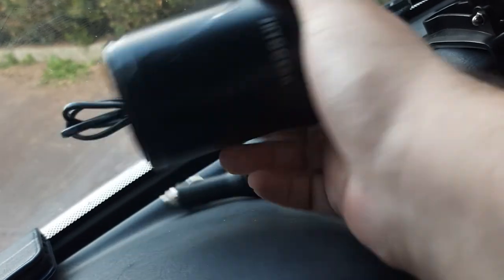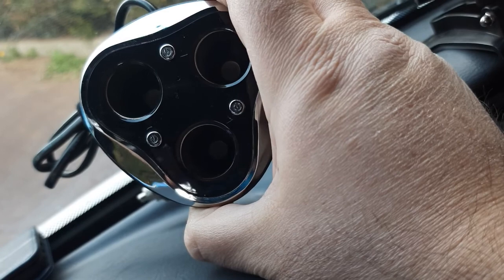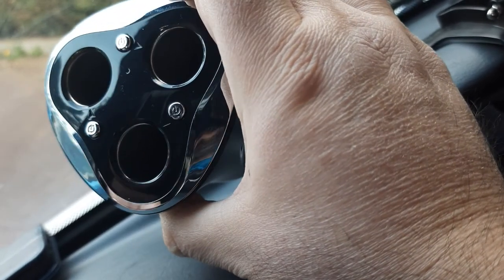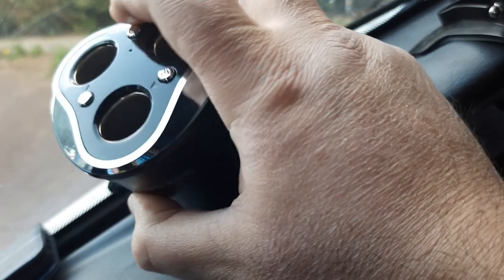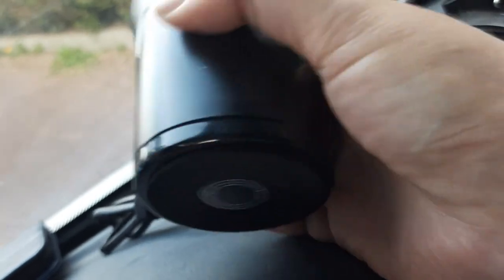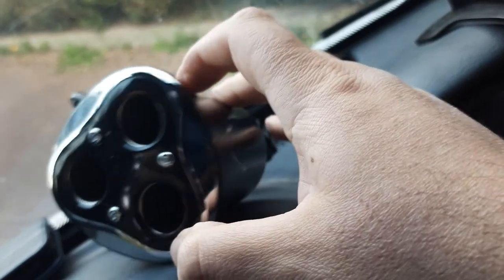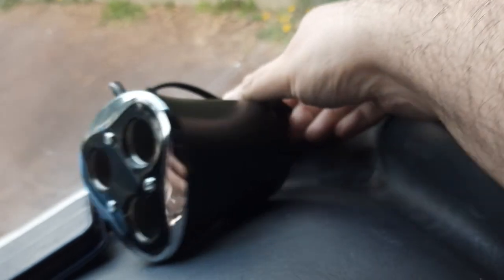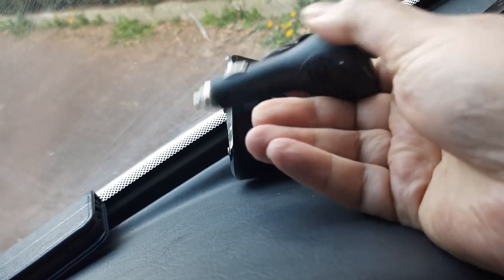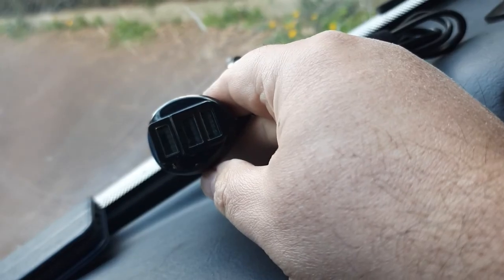So if you remember, I showed you this in the last video. It's this sort of cup holder shaped cigarette lighter multi-socket with individual buttons on each. So I showed you me actually testing the old battery with this, and on the other end, the cigarette lighter plug end, you've got some USB plugs. So you've already seen it in the other video. If you watched it but you haven't, now you know what it is.